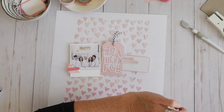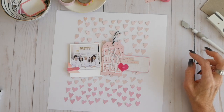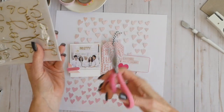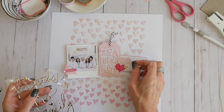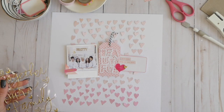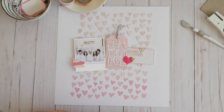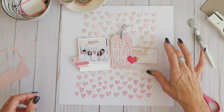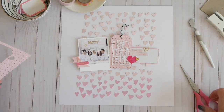there's some gold in my photo, I am going to add some gold hearts from this sticker pack here. Just going to layer in some of these hearts because I like how that's all connecting. I am also going to just add some more pop of that pattern paper. So that's going to go there, and then I might add another one over here.